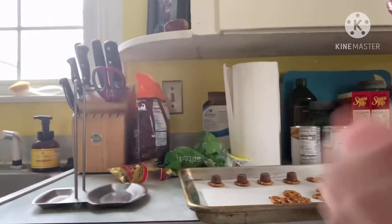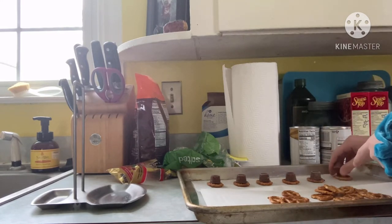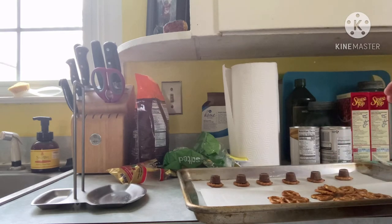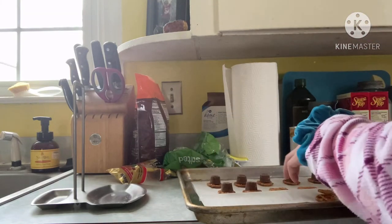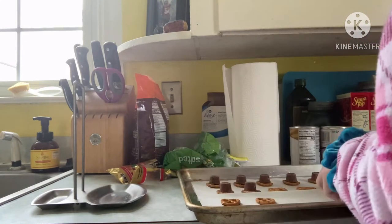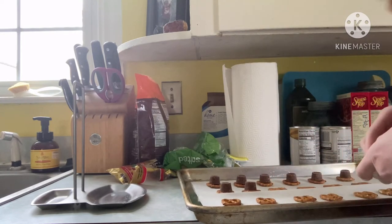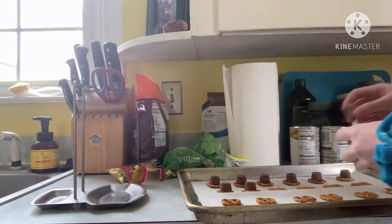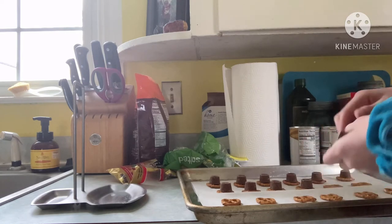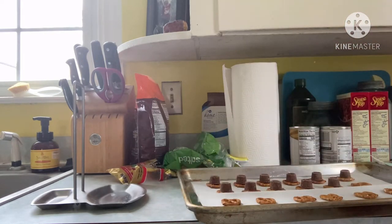So while it's preheating is when we get this ready. So you're gonna spread your Rolos. You want to have them not too spaced, but you're gonna want them spaced. Now for this, I'm not going to place this one because it's kind of cracked and you won't really get the goodness of it. So if you have a broken one, that's one you can eat.